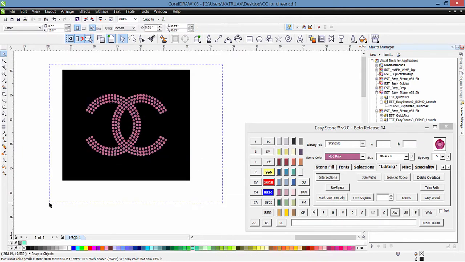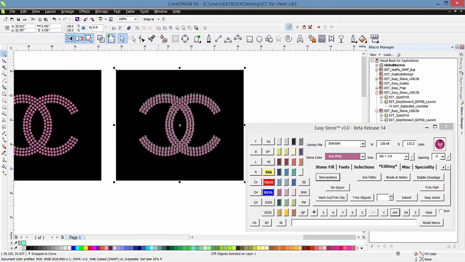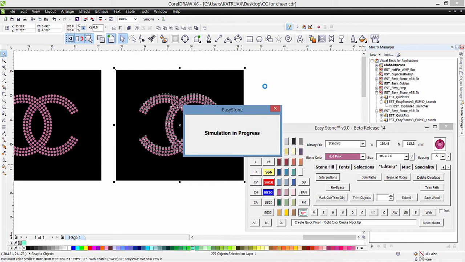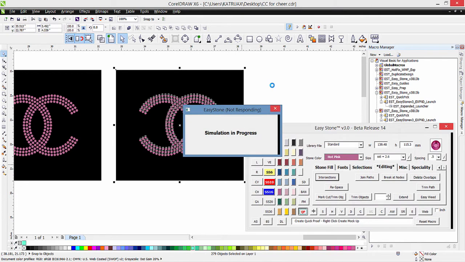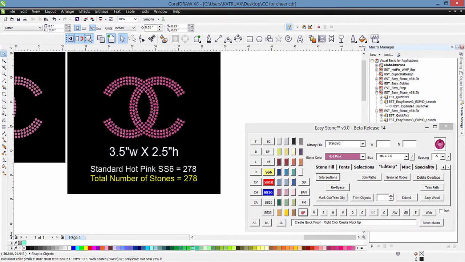Then usually what I would do is go ahead, make a duplicate of the design right next to it, and run a quick proof on that. And that's going to add our watermark, the design dimensions, as well as our stone count. And it's also going to do our simulation on the stones as well. So that's how it's all set up to work.